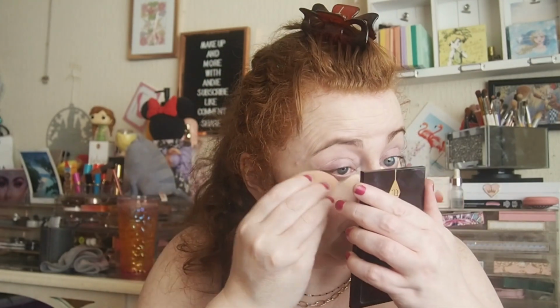So it's the e.l.f. Hydrating Concealer. Once I've finished that, I don't think I'll buy another one of those, because I didn't get on with the first one I got. No, that is the first one, I think. No, the first one was the matte one that they came out with. I don't even know why I got that, because I don't like anything matte under my under eye area. If I'm going to do that, I may as well not use anything, because it gets so powdery and crepey.